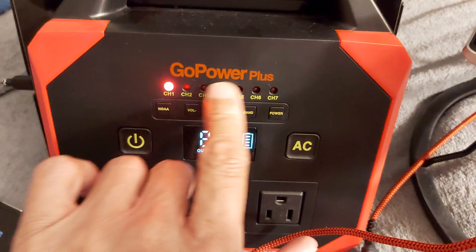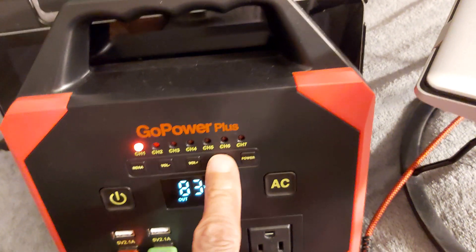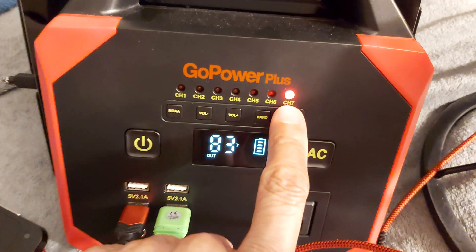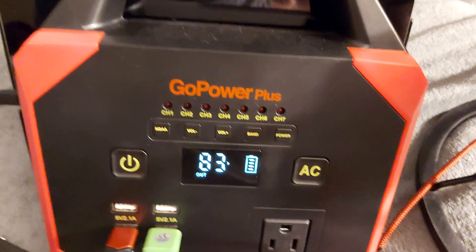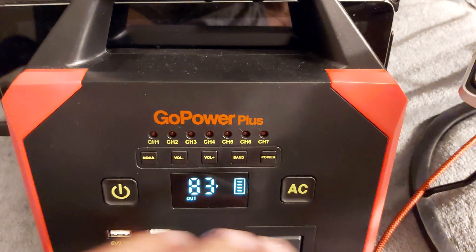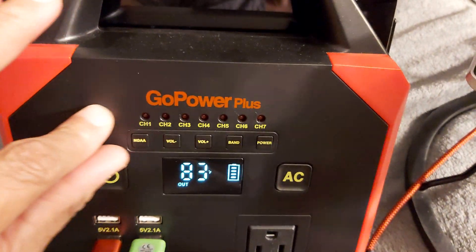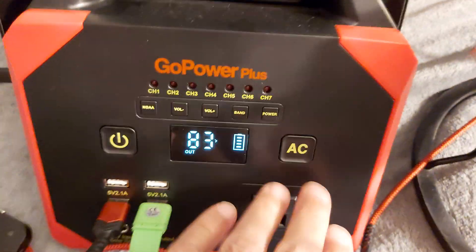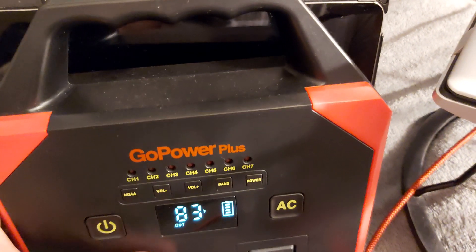To be honest I haven't really used this part too much. I tried it once and I got the weather station — it was on this band. It sounds primitive, like something from the late 2010s when you're communicating and you hear that noise. This unit has nothing to do with the rest — it's a completely separate unit, an add-on. Everything is separated inside; that's how this little thing works.